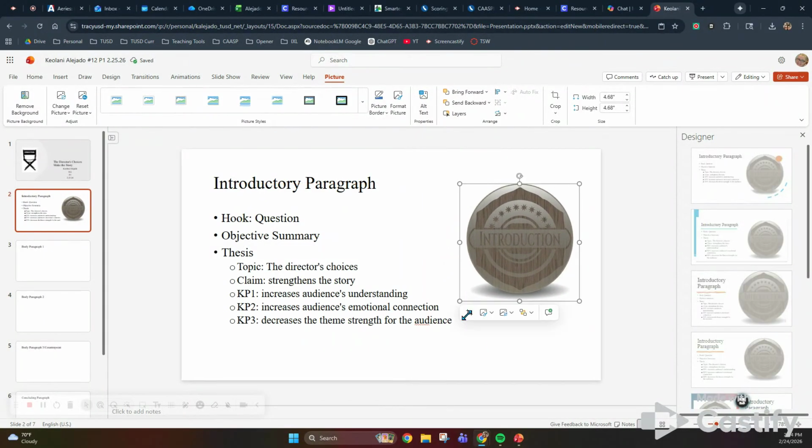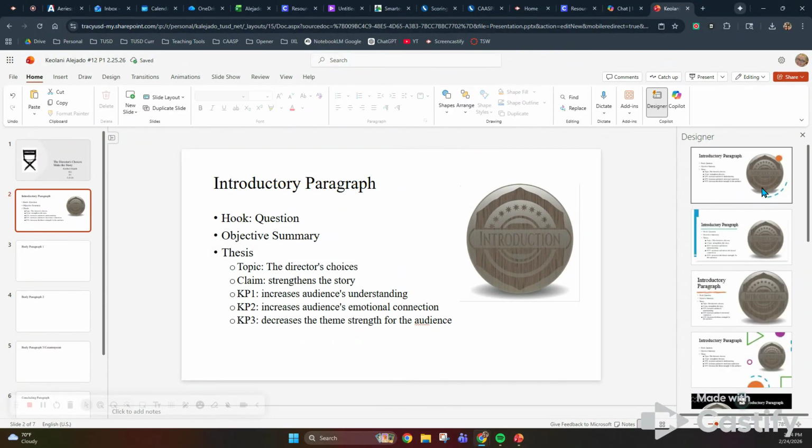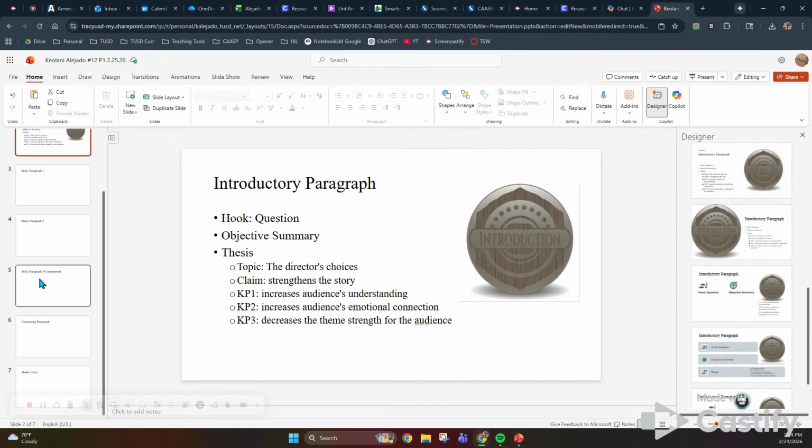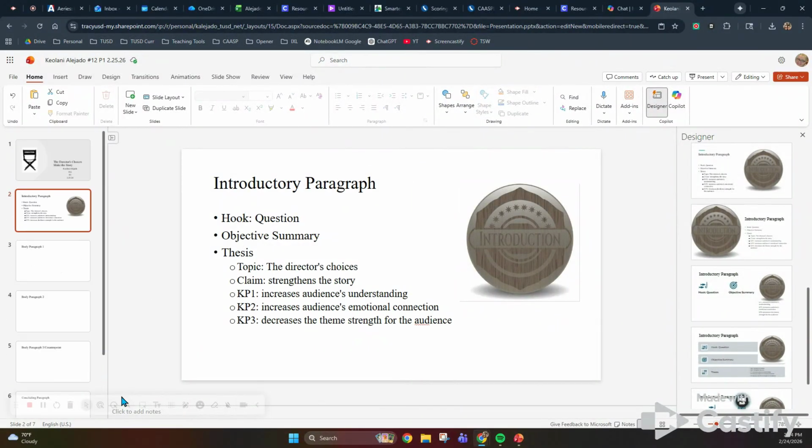And we need to make this smaller just so it doesn't cover the words. And again, if you choose one of the designers, make sure that the font is still the same and the size is still the same. So you're just going to do the same thing throughout. Double check that on your checklist that you fulfilled all the requirements of it, and then you're going to share.